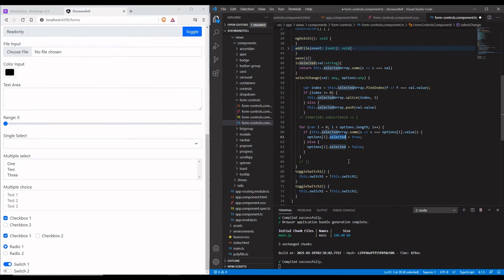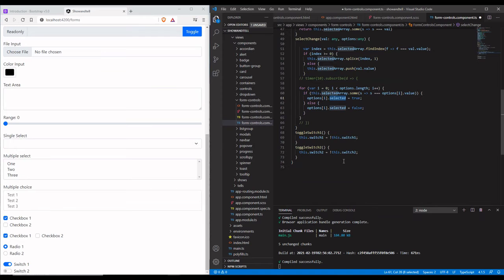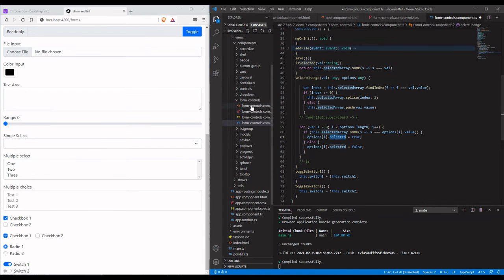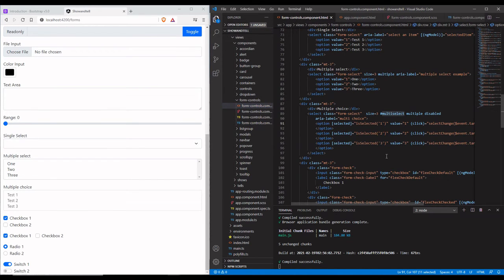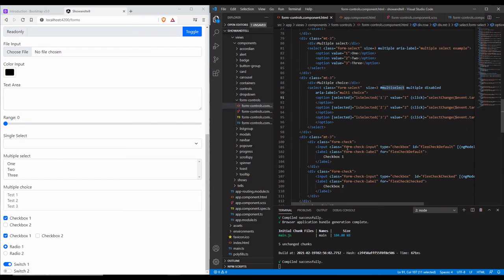So that caused the flicker, hence the disabling to stop the flicker. That was the best way that I found to get rid of that. But that's basically what's going on here. So hopefully I explained that. We'll go into more detail about how to do some of this stuff later on. But for now, that's just how we did this particular thing.